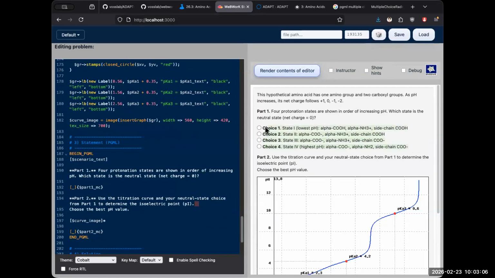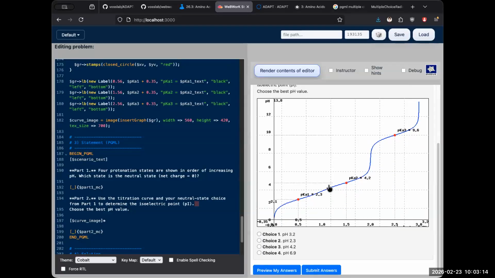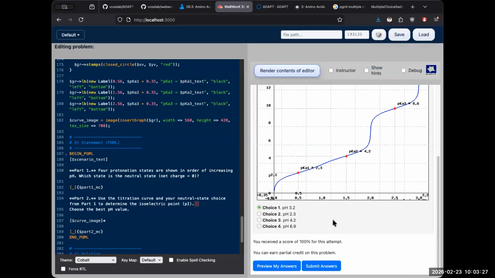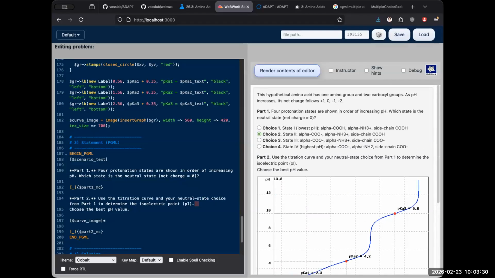I found that the choice on the states is a little bit harder to read. I could use maybe some color. I guess that's probably the correct one there. And if we know choice 2 is the proper one, we can say the PI is probably between these two values. So somewhere around 3.2 should be the correct answer. And I got 100%. So that's one way. Oh, it looks like Claude is finally getting back to me.